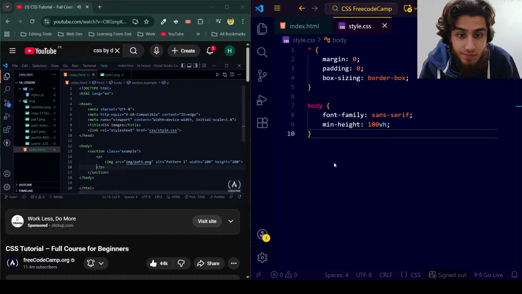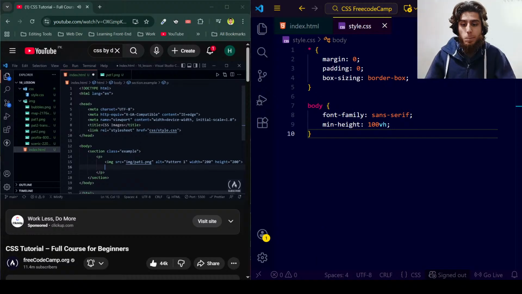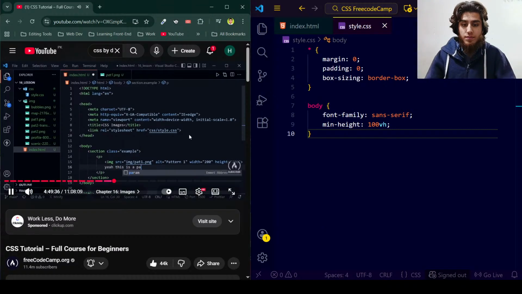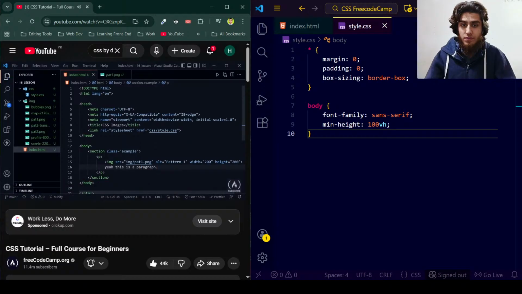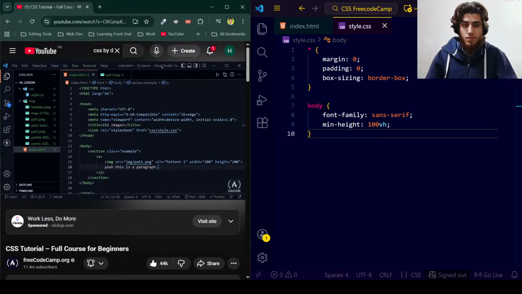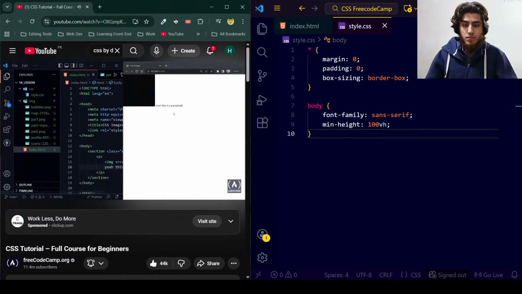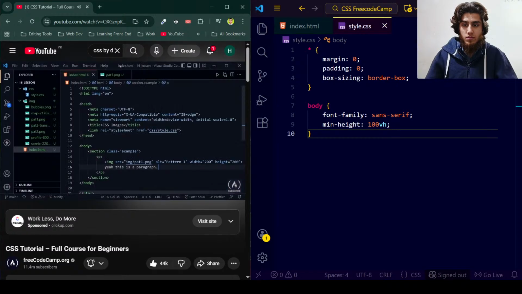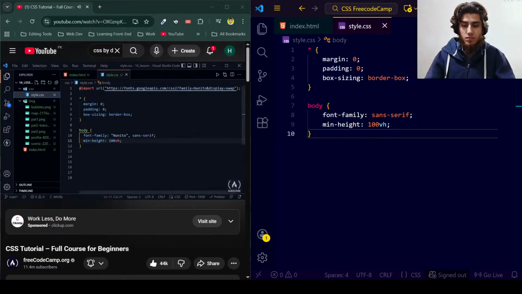And then I want to put some text inside of this paragraph as well. And I'll just say, this is a paragraph. And we'll look at what gets rendered on the page with this. So I've already started the page with Live Server, and you can see it is running down here. I'm going to drag this to the left as we'll split the screen, and we can see what we have on the page. Now we have got our image and we have got the paragraph next to it, but we need to apply some styles to what we have put on the page. So I'm going to drag this back over, and let's go look at the style.css.